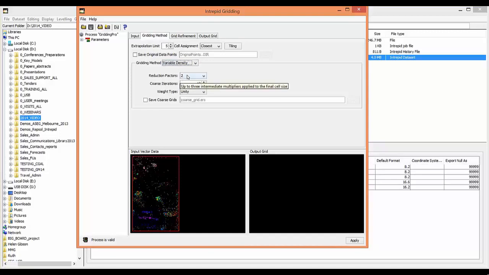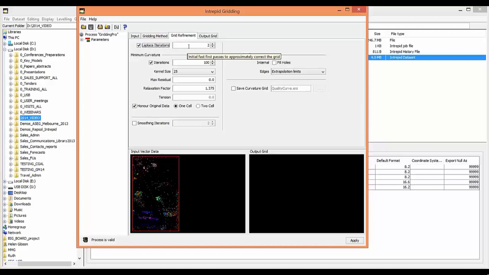For the variable gridding methods, we're going to use the variable density method. It's variable data density, which is perfect for this type of thing. And it's a multi-grid method, so you have reduction factors from one grid to the next. So we're picking out, say, from 5 to 1, and then for the coarser grids, the original grid that we're going to start with to get the long wavelength, the historic data, we'll do 20 iterations of minimum curvature on that, at the longer wavelengths, and we won't weight any sample any differently to any other, so just use unity weight types. So the first grid will have 5 times the cell size as the final grid.